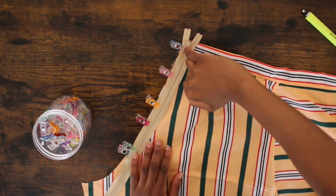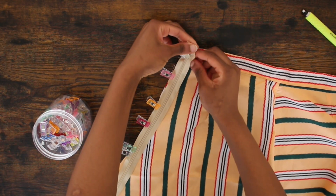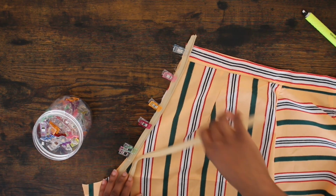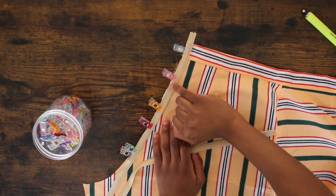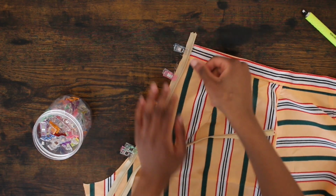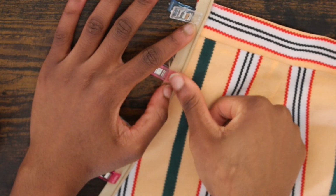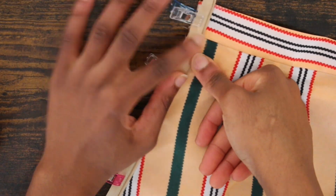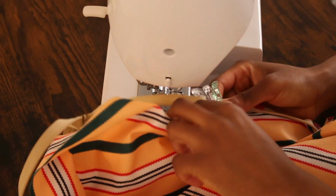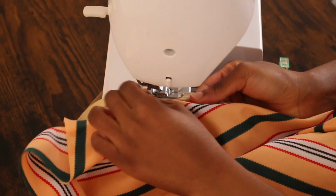Opening up your zip will make it easier to secure it as an invisible zip if that's what you're using. I'm going to attach this by using 2 lines of stitches. The first one is simply to attach the zip to the trousers along that curve. This will make it easier to work with the material and zip, so I can get as close as possible to the teeth so that it can be an invisible zip. If you want to, just go straight to the second stitch and try and get as close as possible to the teeth to have a clean finish.